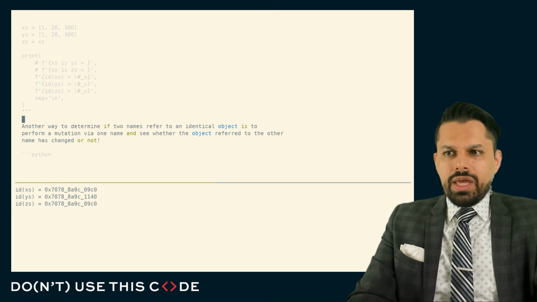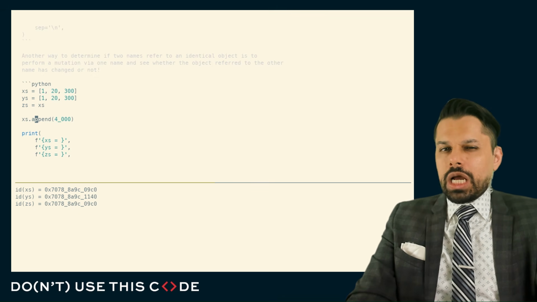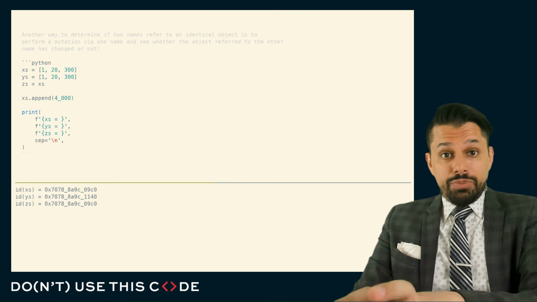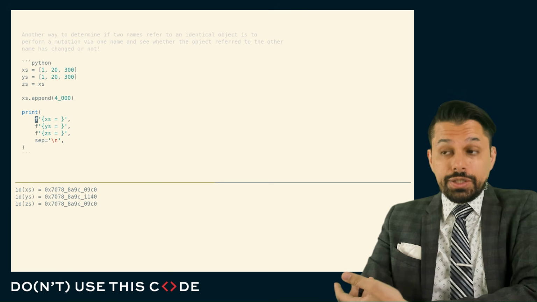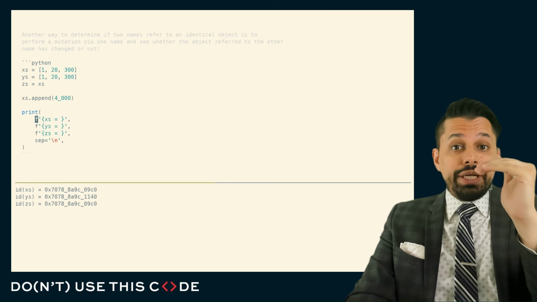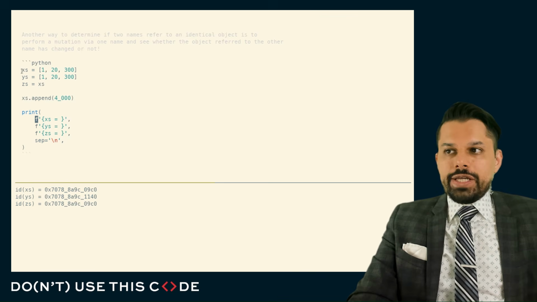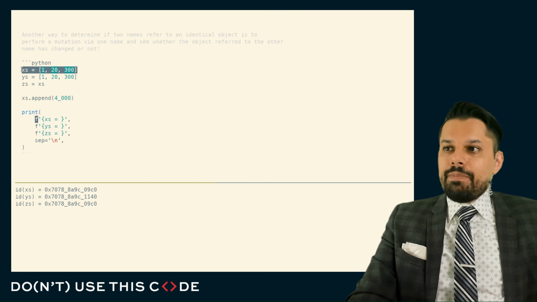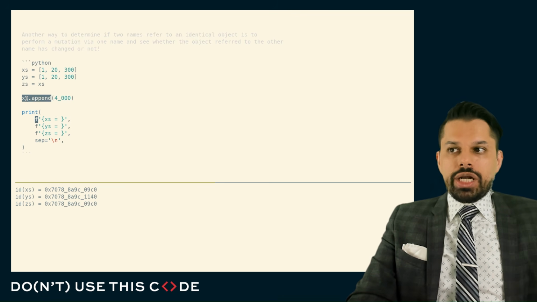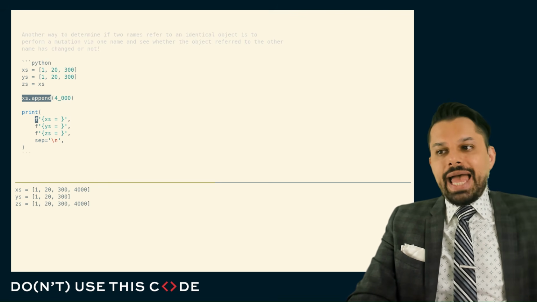Let me show you what I mean by that. There's a couple of qualifications for how we can use IDs, but before we look at that, let me show you an immediate consequence of two objects being identical. If two names refer to an identical object, what I'll say in shorthand as two objects being identical, what that means is a mutation that's visible on one name is visible on the other. In other words, if x's and y's are independent, then if I change x's, y's won't change. But if x's and z's are identical, therefore they are not independent, a mutating change I perform on x's will be visible on z's. And this is exactly what we see from this example.